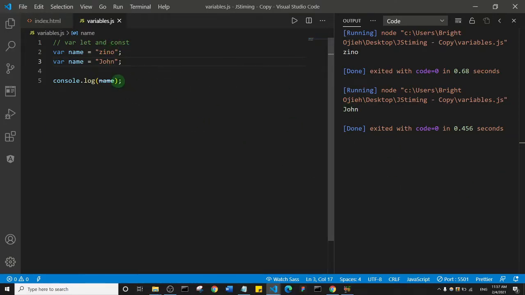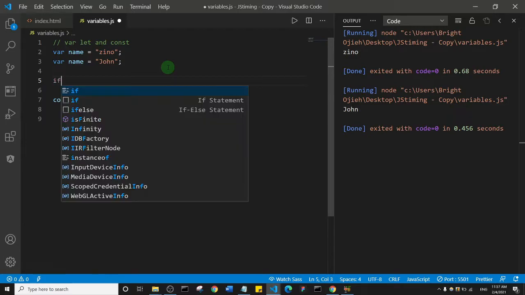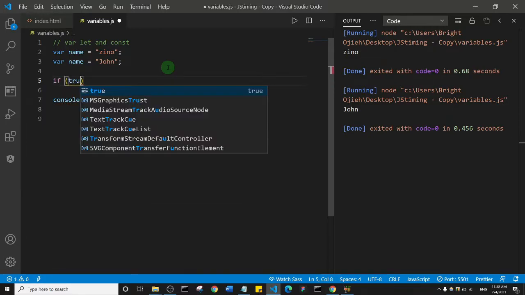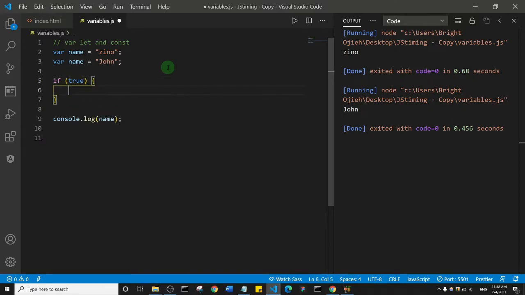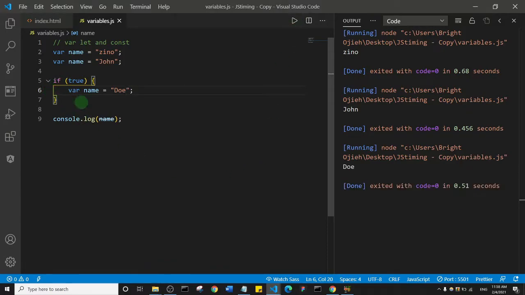Well, it can also be inside of a block, so maybe what I'm going to do is come down here and write an if statement. So I'll say if true, then I'm going to redeclare the variable name. So I'll copy that and paste it here. Okay, and I'm going to change this to Doe. Okay, and then I'll save, and let's run this one more time, and you see here that we've changed the variable now to Doe. Okay, so although these two variables exist as global scope right outside, and this is within a function scope or a block scope, it still affects this variable that is named outside.